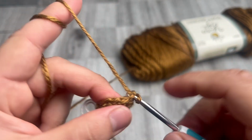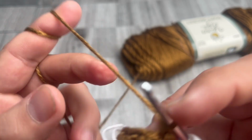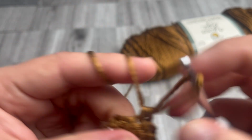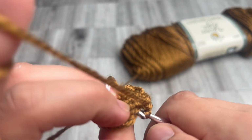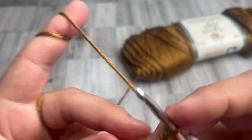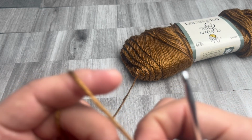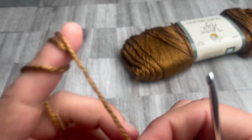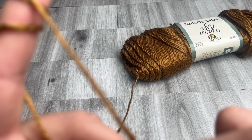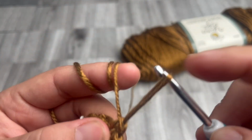Sometimes you do need your nail to pull that up. Two more. One more. Just like that. Okay. Now this one right here is going to be a single crochet. Single crochet, and then we're gonna go ahead and pass the stitch marker.